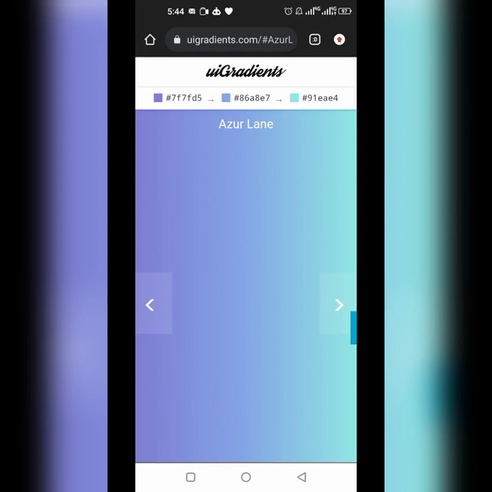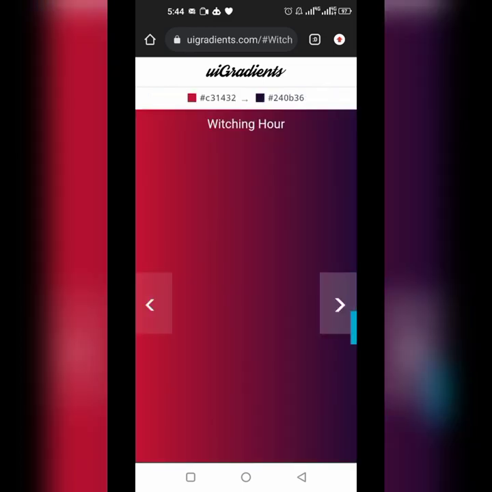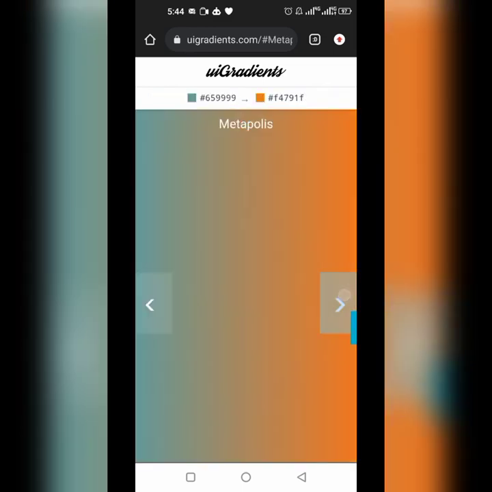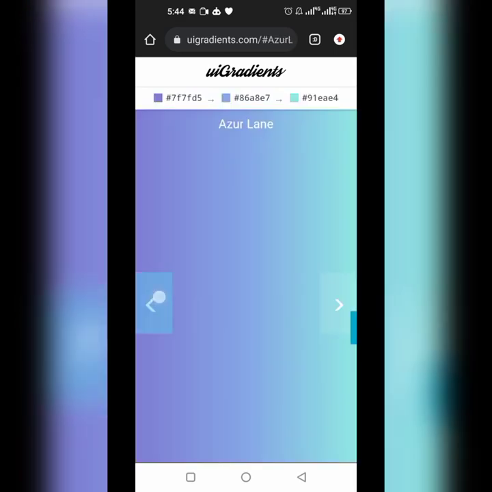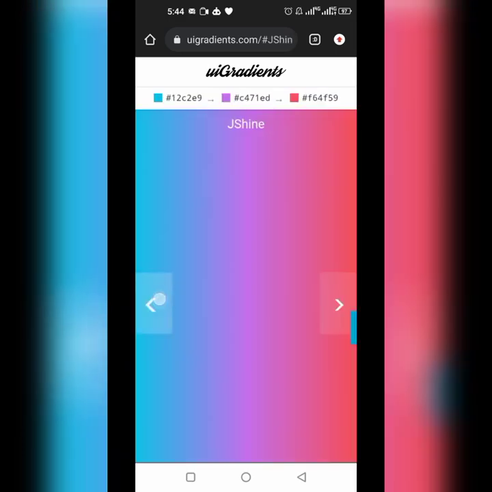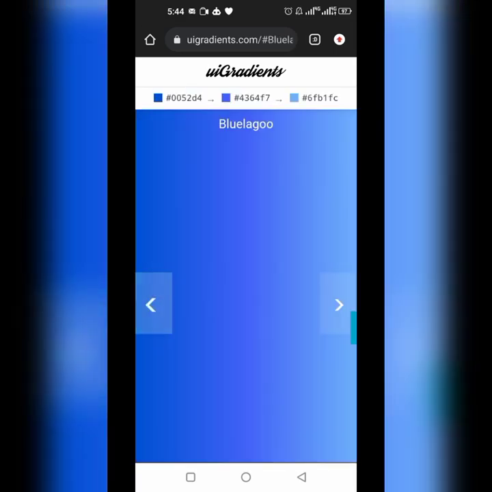So this one, it will even tell you the name of the combination, and you can easily copy the color code by clicking the color. You see that? So to get your colors, quickly move to the left or to the right. You can see a lot of gradients to use for your design.